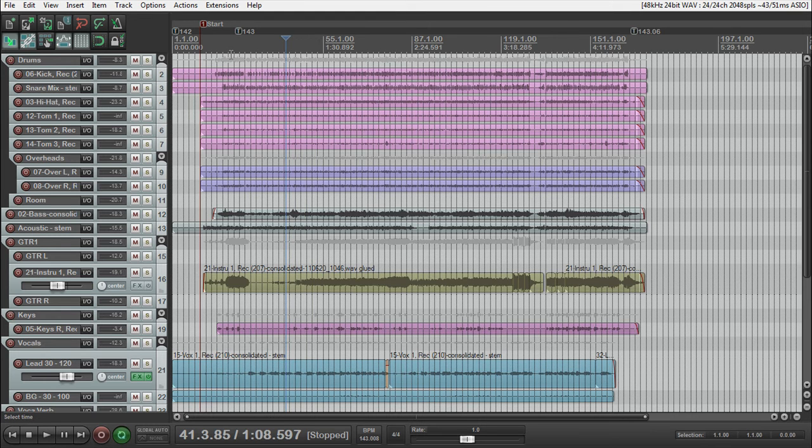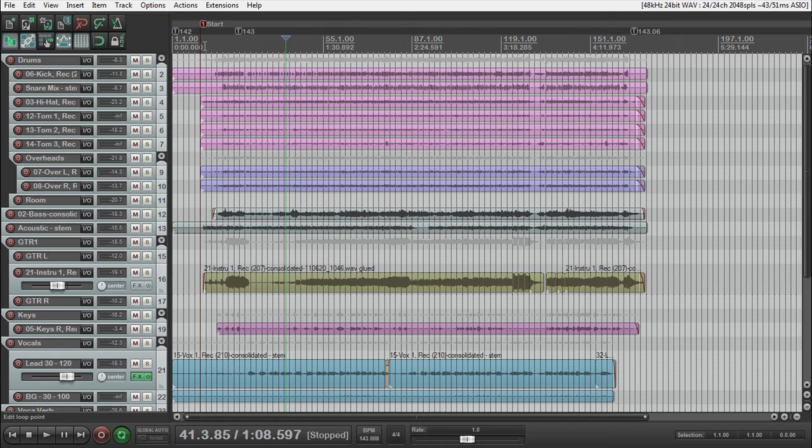Now, if you tracked everything to a click, I would say do everything from 00, because then the next engineer that's going to mix it, I've had the experience before, doesn't have to try to slide around your first beat to find where your first beat's supposed to be and hope that you don't have a pickup note and then have everything all be messed up. So I do it from 00, so we don't have to do any kind of time selection.